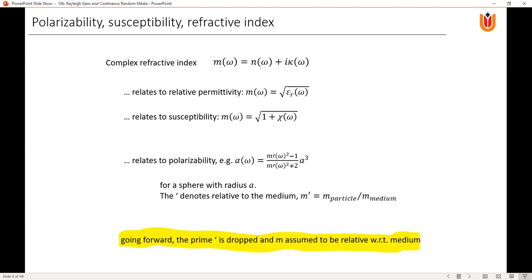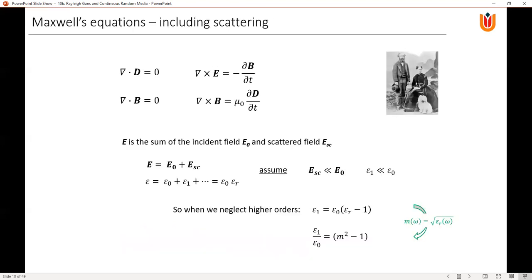The primes, I guess, are due to a comment I got last year. I'm talking a lot about refractive index as being an absolute quantity, but usually it is assumed to be relative to the refractive index of the medium that the particle is suspended in. If you have a glass particle, for example, it can be in air, but it could also be in water. If we then talk about the refractive index of that situation, it's usually the ratio of the refractive indices.